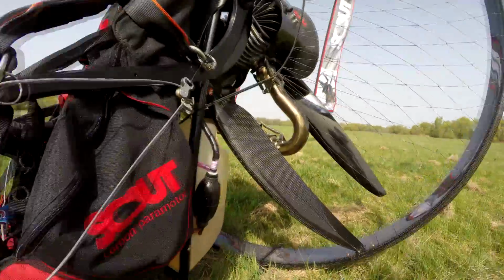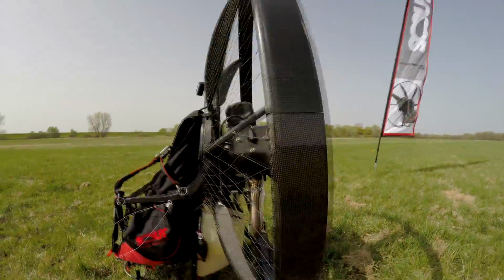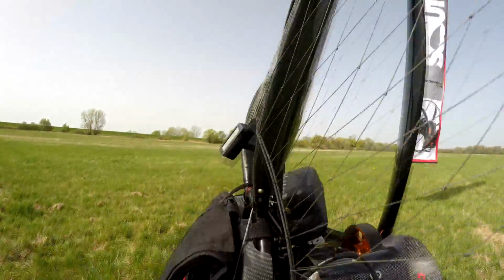The Scout was designed with that in mind, and the geometry of the hang system, the height of the hang points, the torque compensation, the angle that the seat is relative to the motor, it all just works, and it puts you in this very tight posture that fosters better technique, period.